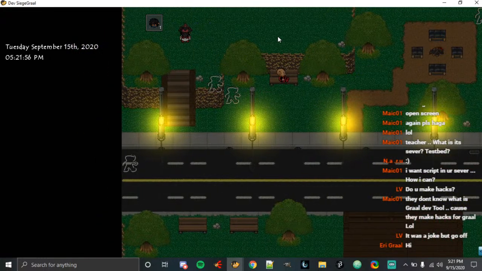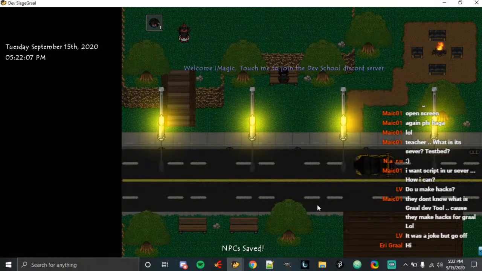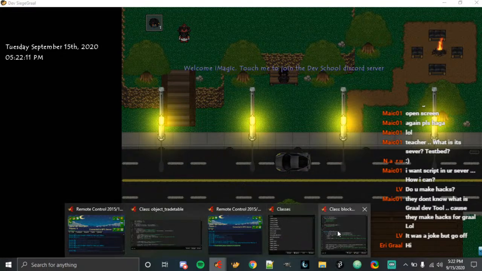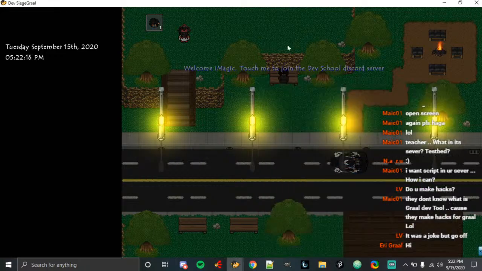I'm either going to have to copy and paste the entire script that I had before onto this NPC, or script it again. And then what if I have somebody on that list that, you know, they became friends with me, and now I want to add them to the allowed list? If I don't use a class, I'm going to have to go level by level, updating the list of people that are allowed in my levels. So I don't want to do that. That's a lot of work.